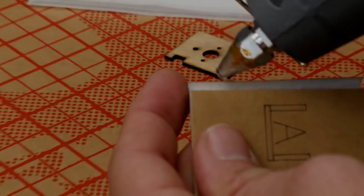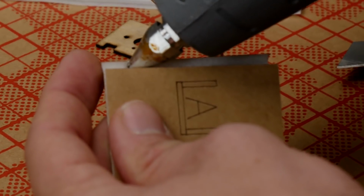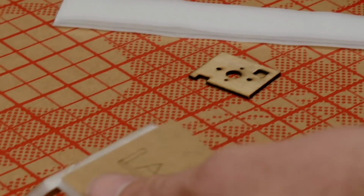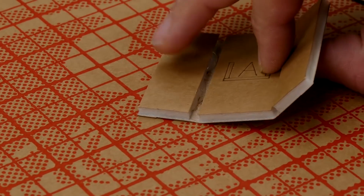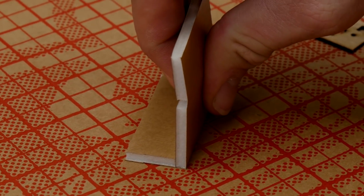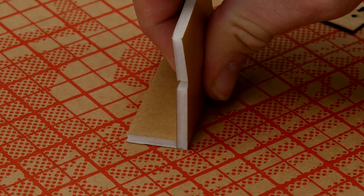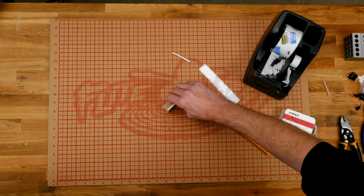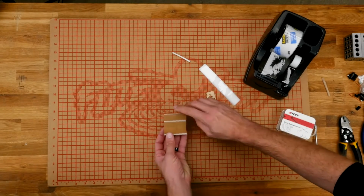we're going to put a thin bead of glue, starting and stopping the bead of glue about a 1/4 inch from the edge. Once we have that, we're going to rotate 90 degrees and we're going to hold it there for about 45 seconds. We're going to repeat the exact same process on the other side.